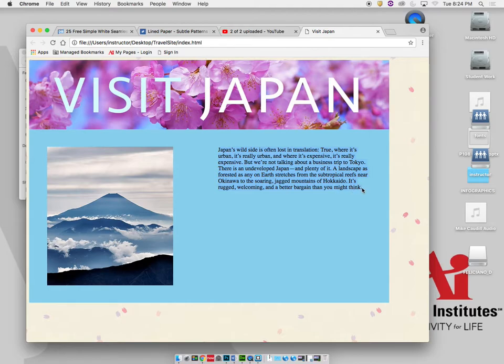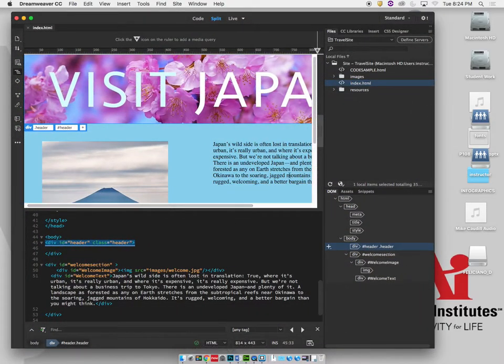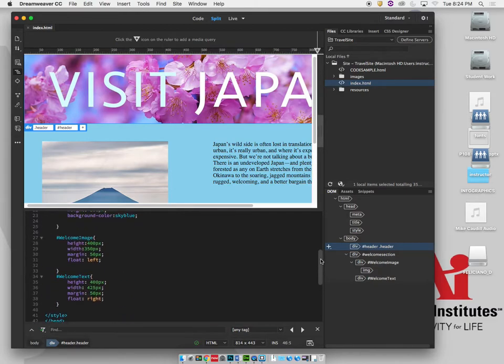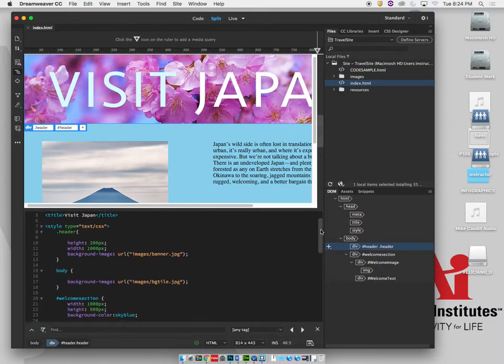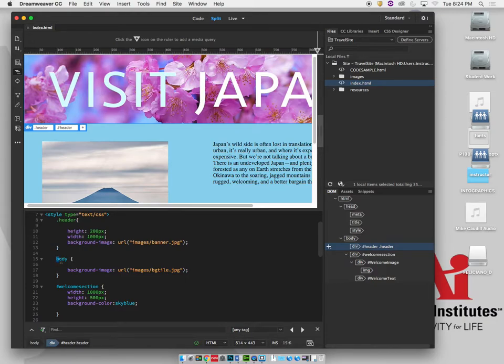And this is sort of an open-ended kind of problem. So let's go into Dreamweaver and look at some of the ways that we can style the text. We do need to go into the style section to do this. One thing we can do is, in our body rule, you'll notice that the body rule doesn't have a dot or a hashtag. That's because HTML already understands that this body rule is going to apply to pretty much the whole website. So I believe we can come in here, otherwise we're going to use our paragraph tags, and we can start typing.